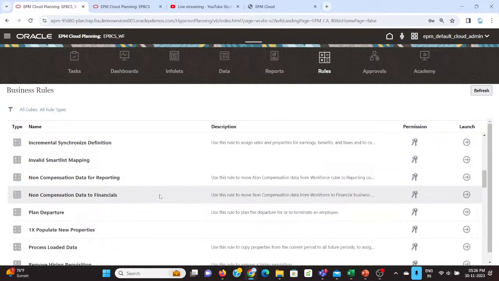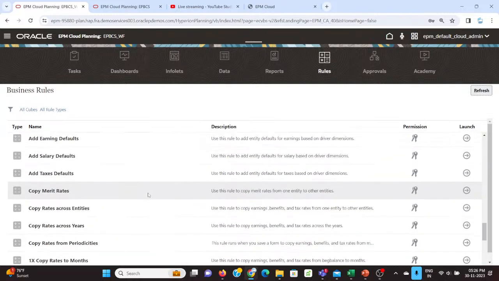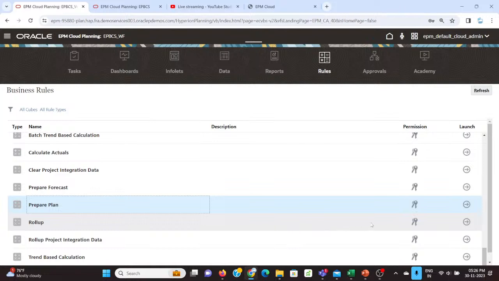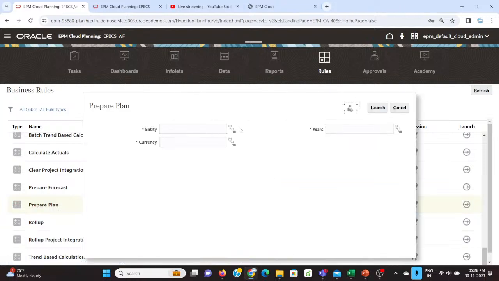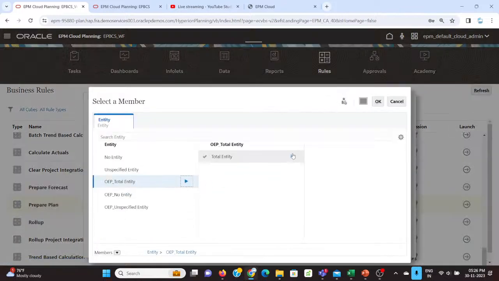This is the business rule named prepare plan. So launch it. The entity we are working with is Finance US.